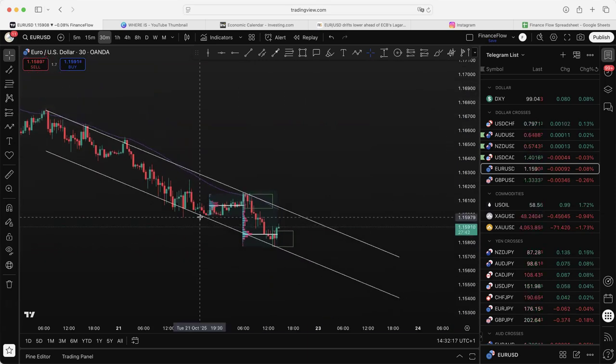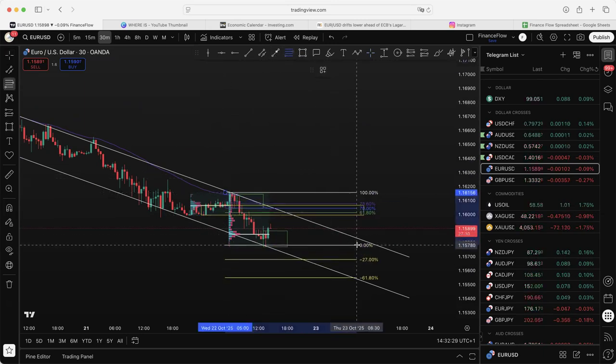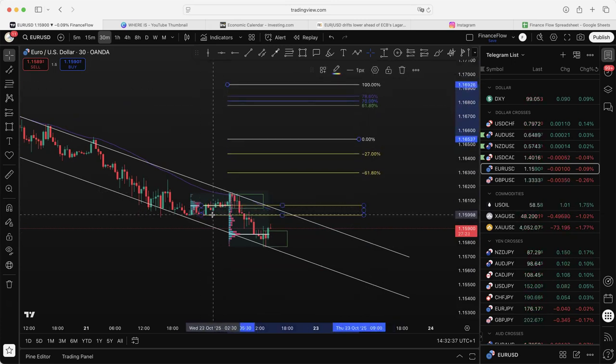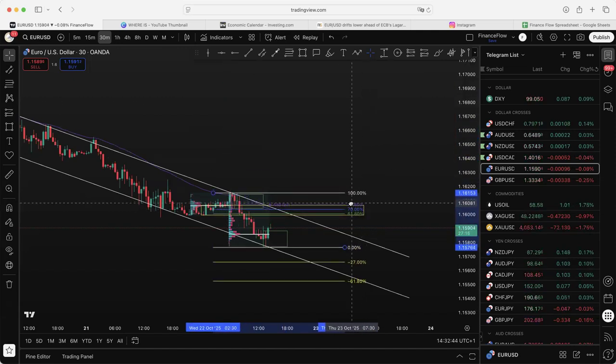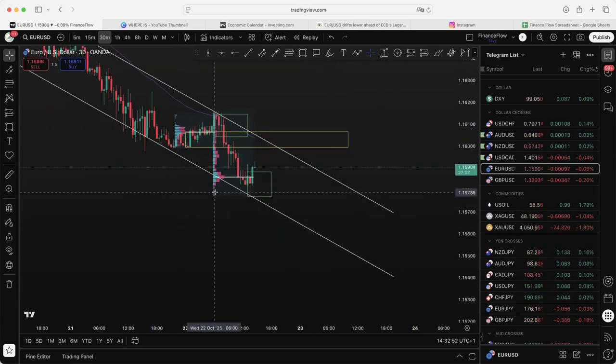I would rather be looking to sell this. Where would I be looking to sell from? Probably this area here, and we can check what it's like with the Fibonacci. But I'm not writing off that it's going to continue to the downside, because we are in a downtrend. Yeah, that's pretty much accurate. Can you see, from the pre-marking, an area where we've had lots of support and resistance, and then putting Fibonacci on, it lines up. It means you don't really need to use it because you can already kind of tell.